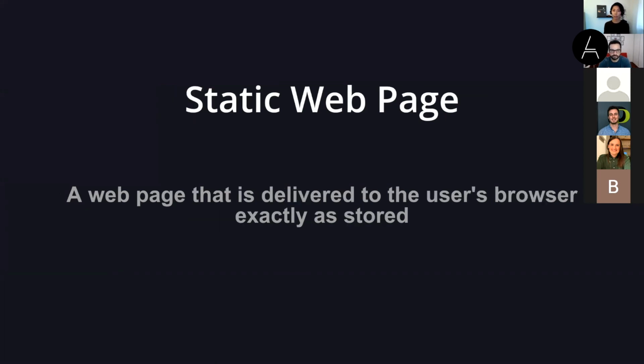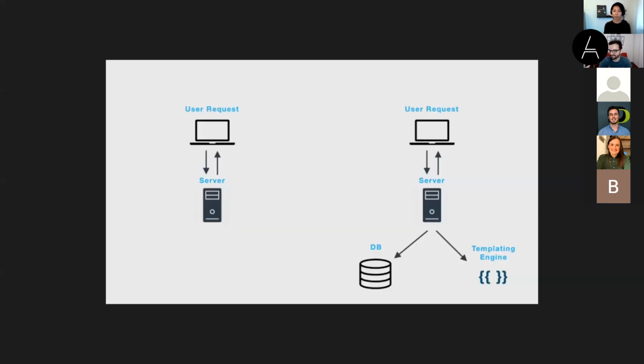Here there are little explanations, but I'm the kind of person who prefers to hear what the speakers are saying instead of reading the text. So I'm going to quickly give you an explanation with the diagram. First of all, the static web page, which is on the left-hand side of the diagram. A static web page, in a simple way, is closer to the idea of the Jamstack, or it actually is.